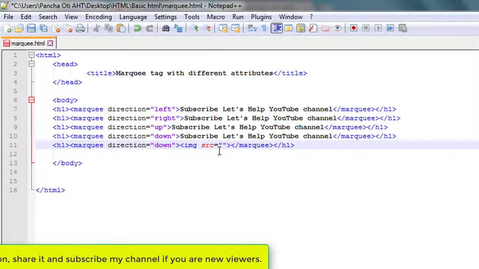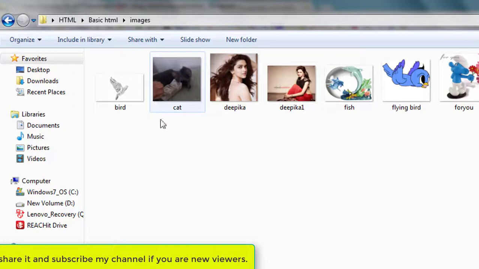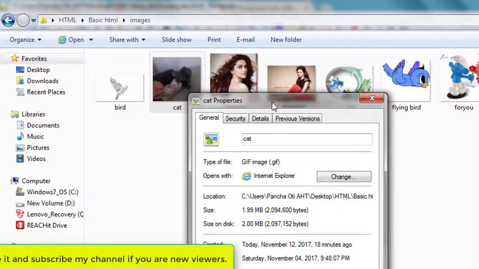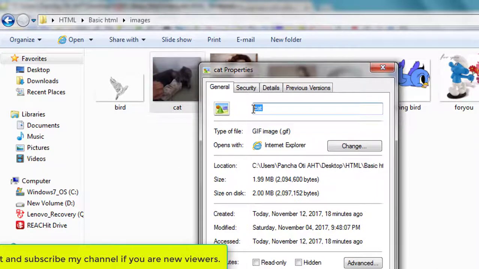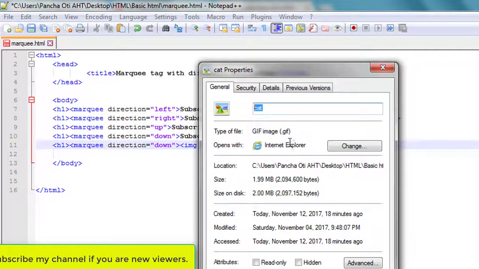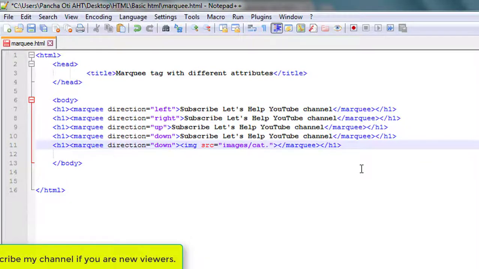So I have to define the path, images slash, and then the name of the image. I'll right click on this image. The image file name is cat. I'll copy it, paste it here, and add the dot extension name. Its extension is dot gif. So I'll write gif and save this.